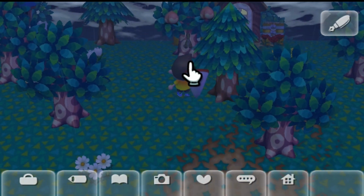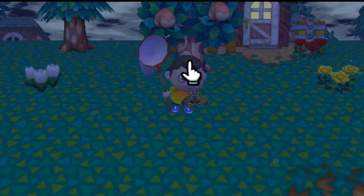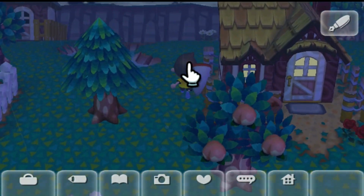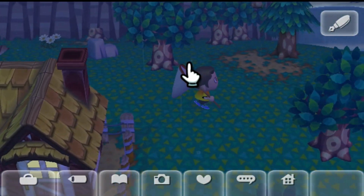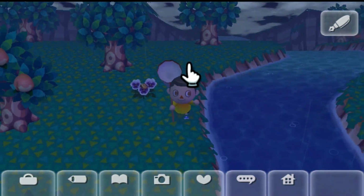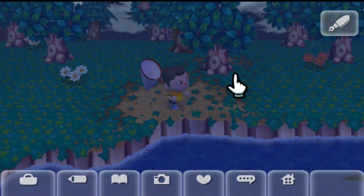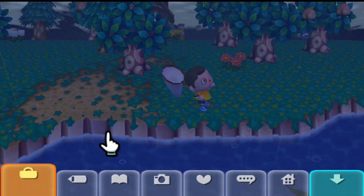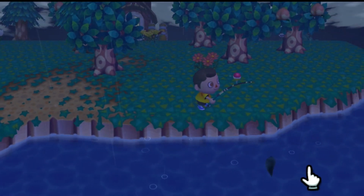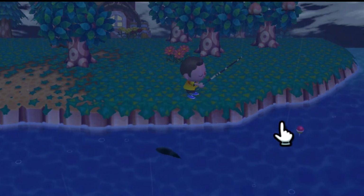Inch our way over there. There we go. See, we're going so slowly, it doesn't even have a chance to realize we're there. It doesn't even start opening its wings. So we're doing the right thing by just inching ever slowly. Inching forward. Hello there, Mr. Snail. I'm just going to go ahead and let you exist, because you're not worth it in this particular instance. You are not worth the amount of money we need to successfully accomplish our mission in today's video.